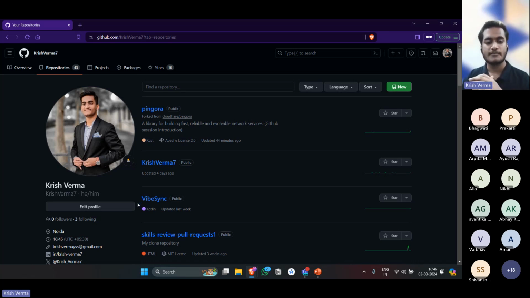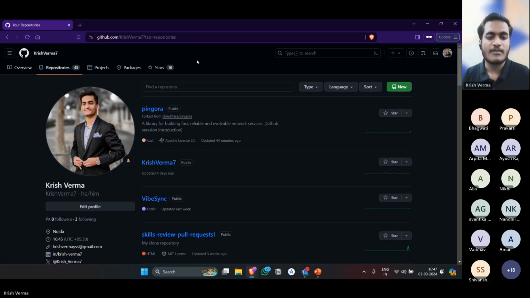So whenever you are contributing to a project, you first request the owner to assign that particular issue to you, so that multiple people don't work on the same issue. That's how issues work. Whenever you visit a project, you can see if there are any open issues you can contribute to, or you can create a new issue as well.